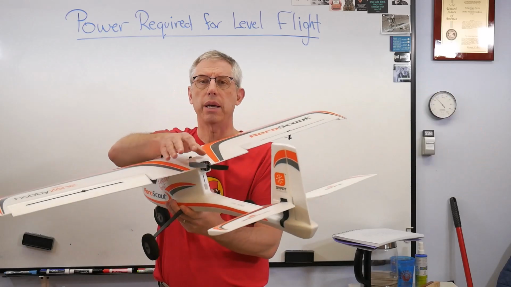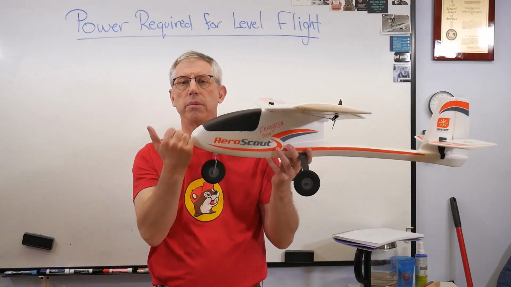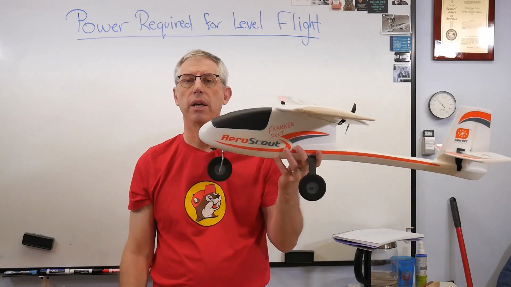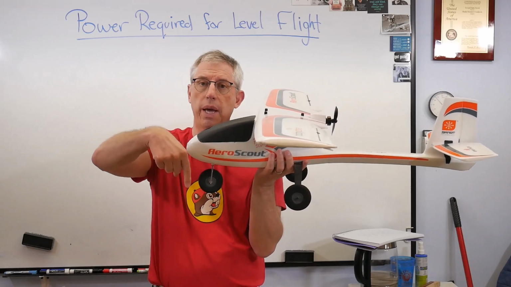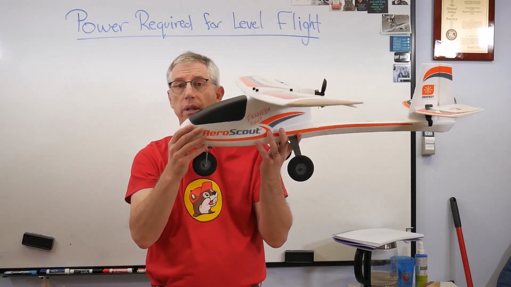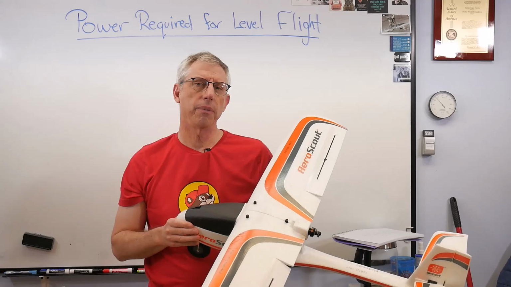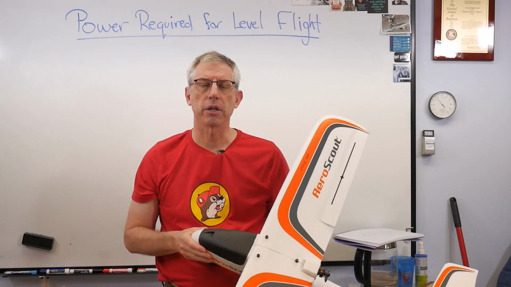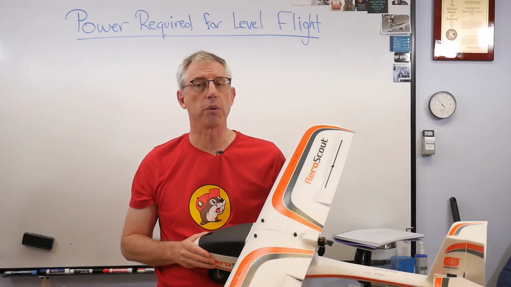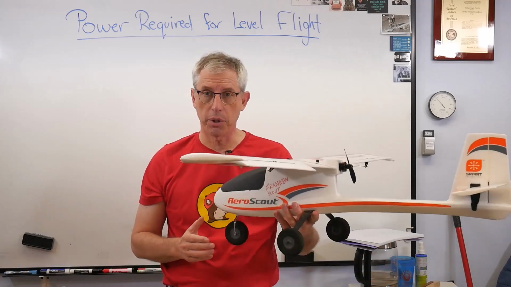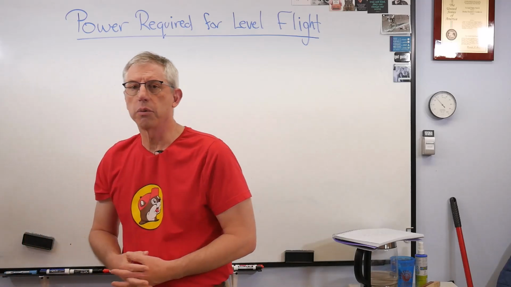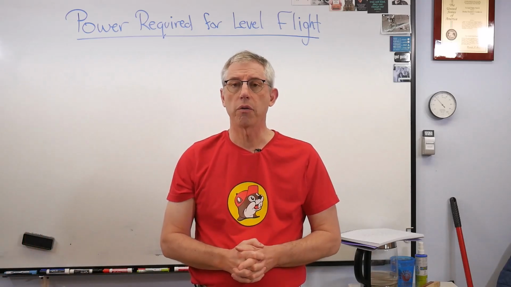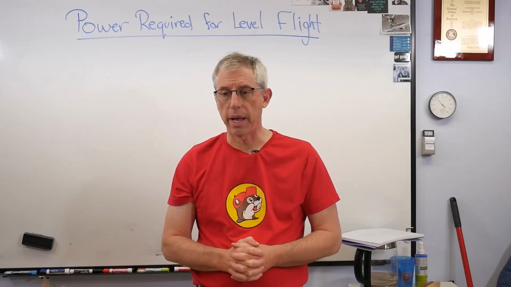So this motor back here, this battery-powered motor and propeller, has to make a thrust in this direction to counteract that drag. When the forces on the plane are in equilibrium, that is, lift equals weight and thrust equals drag, it's in steady level flight. With that knowledge and a little bit of an expression describing lift and drag, we can figure out how much power is required to maintain level flight. So let me put this down. I'll work it out on the board, and then we'll go over to my computer and crunch some numbers using either MATLAB or MathCAD.